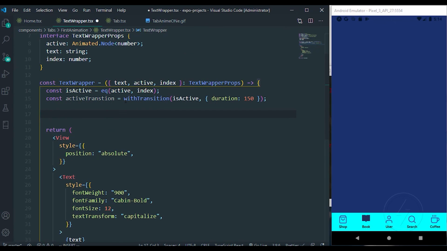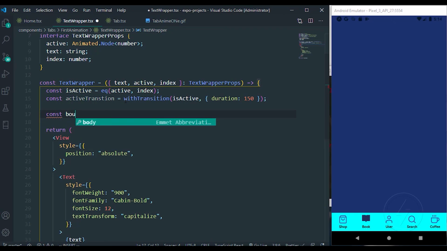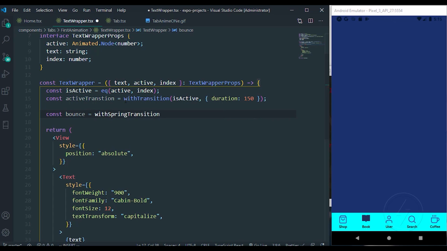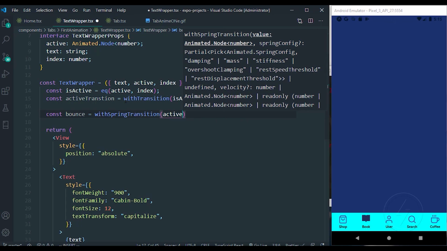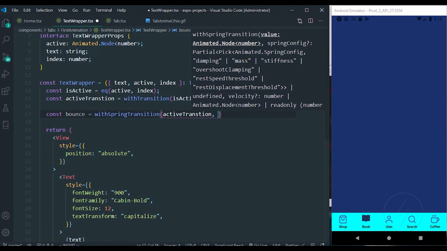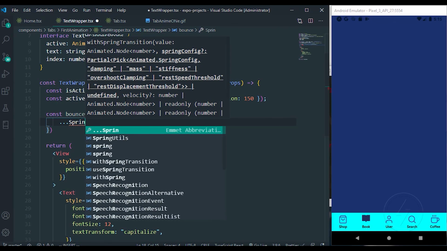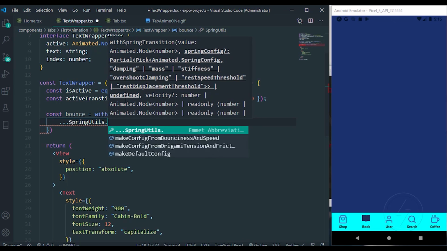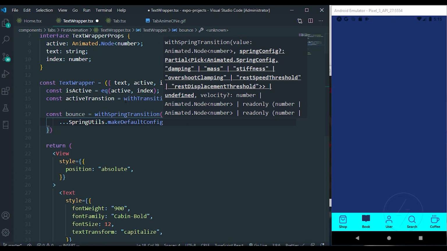I'm going to first of all create a bounce effect with spring transition from redash, which is going to accept the animation node, which is the active transition, and is going to take in spring utils from React Native gesture handler, I guess, but make default config, and then it's going to take overshoots.